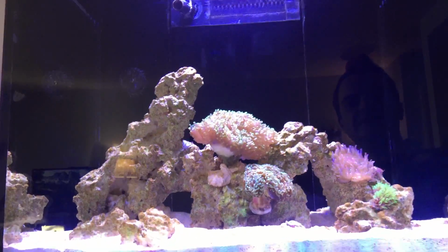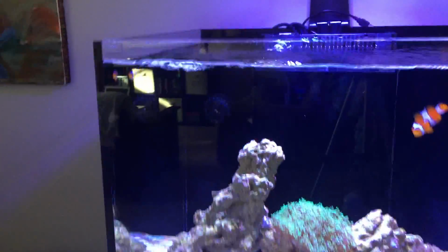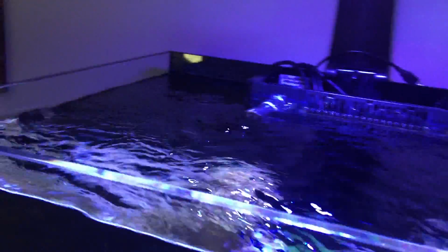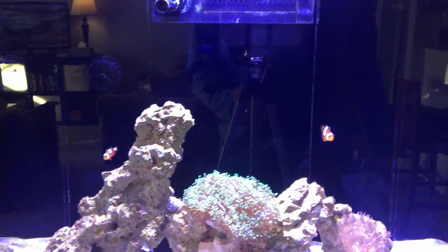The tank is made of low iron glass, Starfire, some of you might know it. Ultra clear, really high quality. You're going to see the seams are super clean all the way around. It's obviously an open top, so it doesn't come with a lid or anything like that. And the back appears to be a really heavy black plastic. I really like that black look because you can hide all of your wires and stuff behind it.